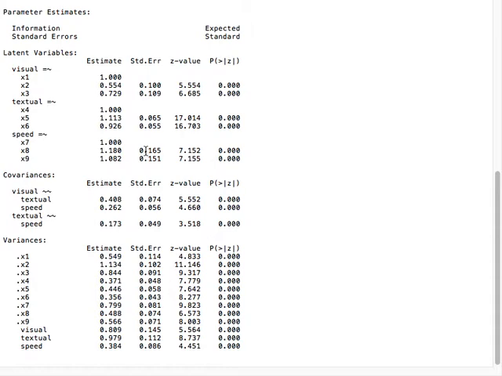So lots of output, but these are usually the things you want to look for first, to see if your items are loading on what you said they would be loading on. If they don't, then you might have to go back and remove some items, for example. Any questions so far? A big chunk of output, but similar to what you had from factor analysis last week, we're looking at evaluating the loadings onto these factors.